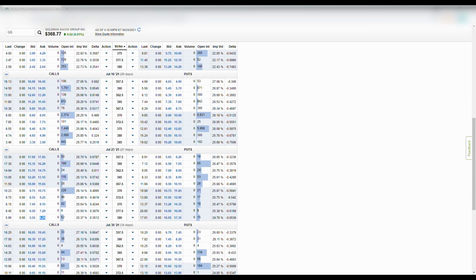Another method to hedge is writing a covered call. A covered call is a call option written or sold to open by an individual who owns an equivalent of the underlying security. Using Goldman Sachs as an example again, I hold 100 shares of Goldman Sachs, and if I think that the price of Goldman Sachs will drop, I could sell a covered call, collect the premium, and wait for Goldman Sachs to bounce back over time. And I can repeat this process multiple times and collect multiple premiums.